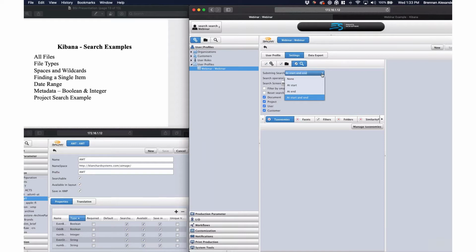It really is about the speed of the search too. But one of our customers on the webinar confirmed they have it set to start and end, because without that, it's just too restrictive. Right, you have to know your audience.